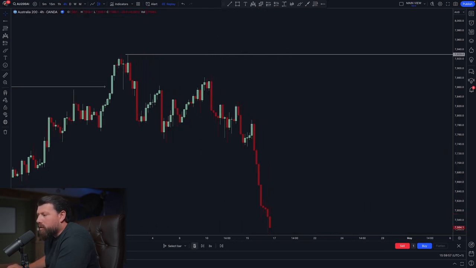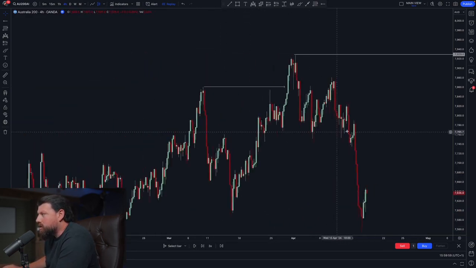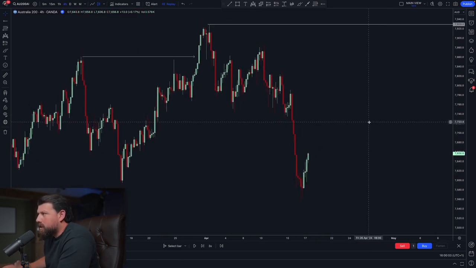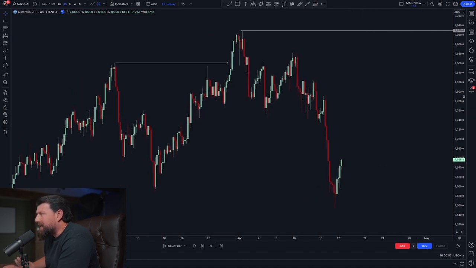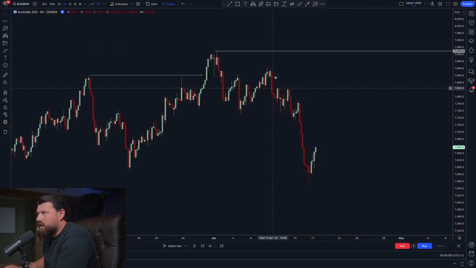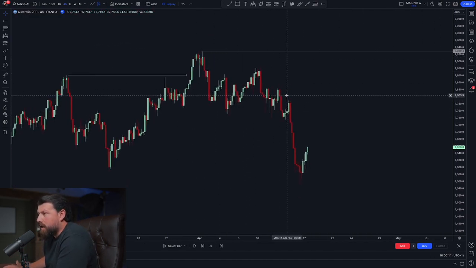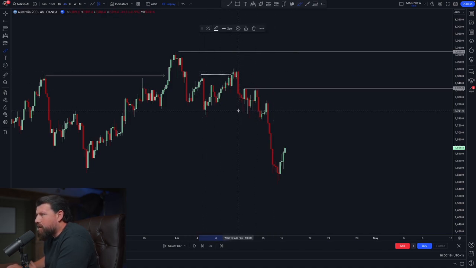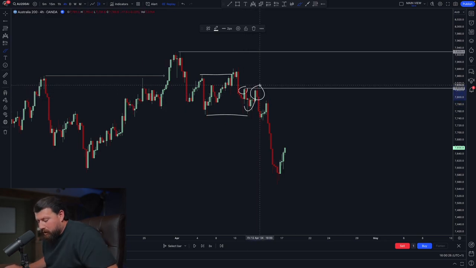I want you to focus more on continuations. Forget about reversals. Just like I say in the base plan, focus on continuations. Reversals can come at a later stage, and even then, you don't even need them. When you see this continuation play out that I said you shouldn't take, you've then got one step further. You've got this trade right here, which is the break of this high. We sell off, we're at these lows, we reject here. What do we create? A hook point, price comes back up, and you've got the entry criteria.